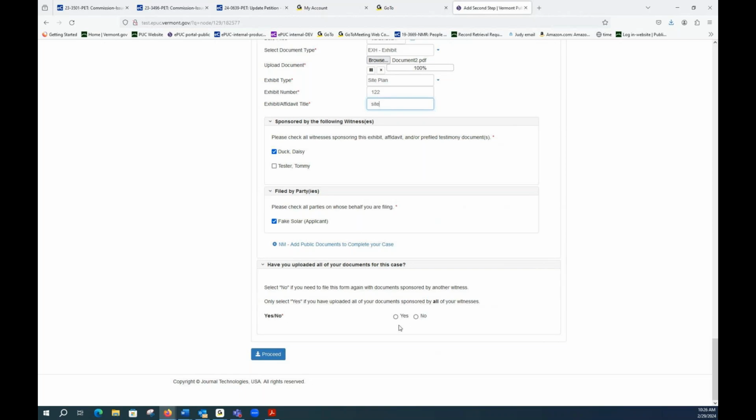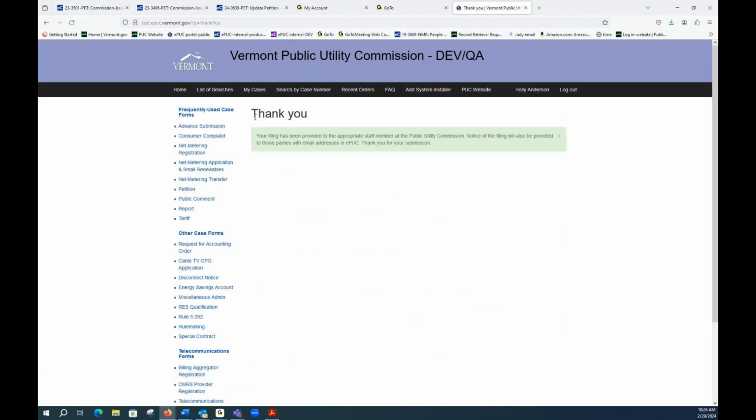So that will complete your second step filing and show in our system that this case has been filed and ready for review. But if you have more than one witness, it's important to then say no, file this, and then you'll go back and choose second step again and do the exact same for your second witness. And when you're done with the second witness or third or how many you have, that's when you would say, yes, I'm done. So that's an important step for any second step filing.